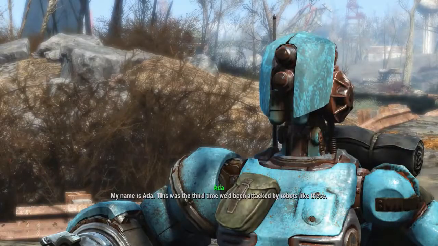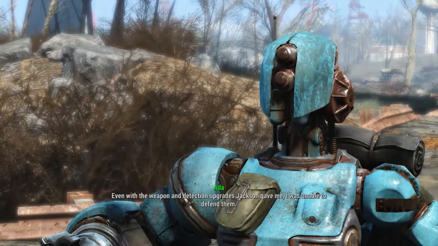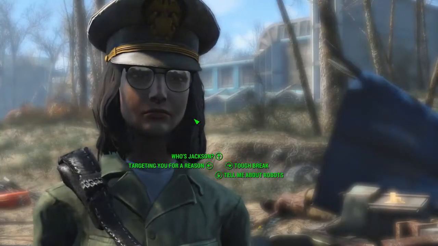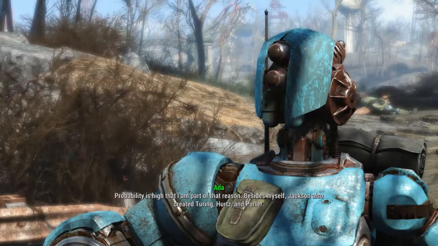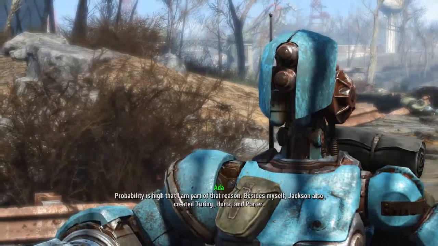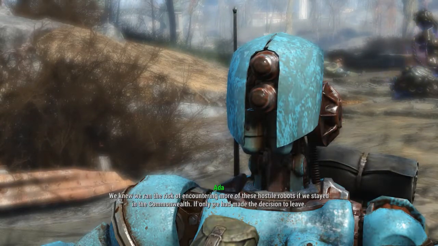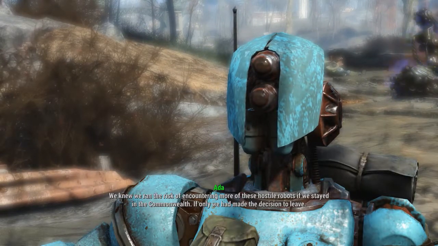My name is Ada. This was the third time we've been attacked by robots like these. Even with the weapon and detection upgrades Jackson gave me, I was unable to defend them. They must be targeting you for some reason. Probability is high that I am part of that reason. Besides myself, Jackson also created Turing, Hertz, and Porter. Our built-in modifications would be desired pieces of salvage. We knew we ran the risk of encountering more of these hostile robots if we stayed in the Commonwealth. If only we had made the decision to leave.